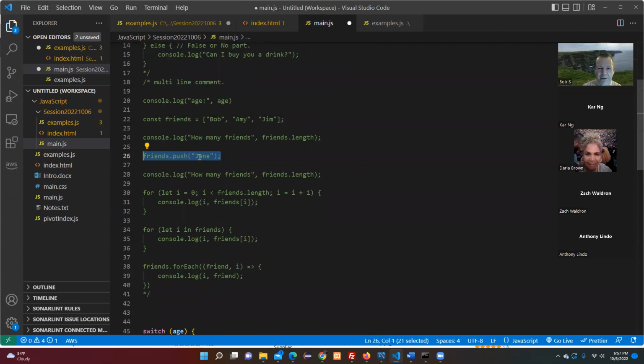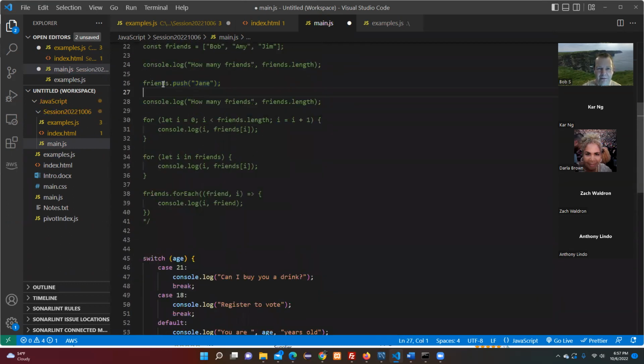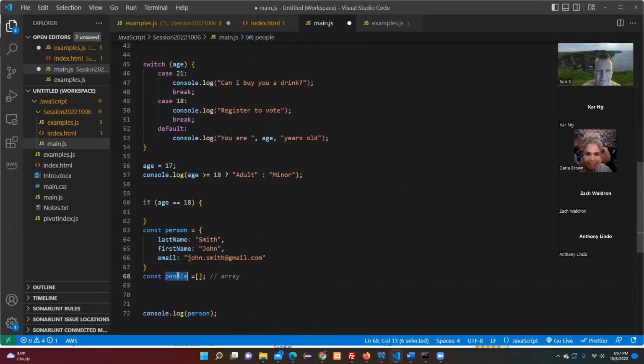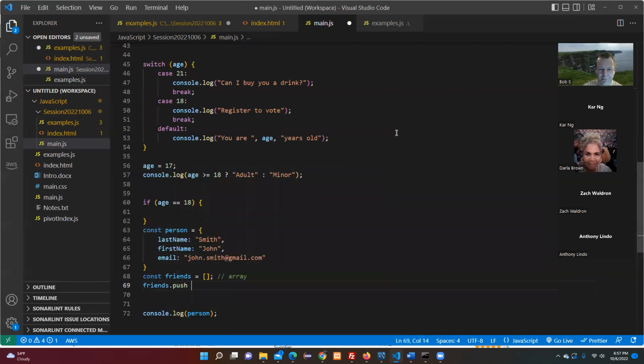one simple value in there, name Jane, we could do this with friends. Let's do our friends again. Well, you may want to keep more information about your friend than their name. So now what I can do is I can say friends dot push.